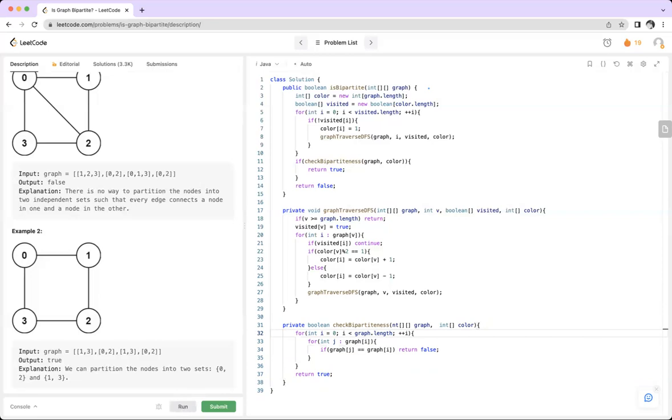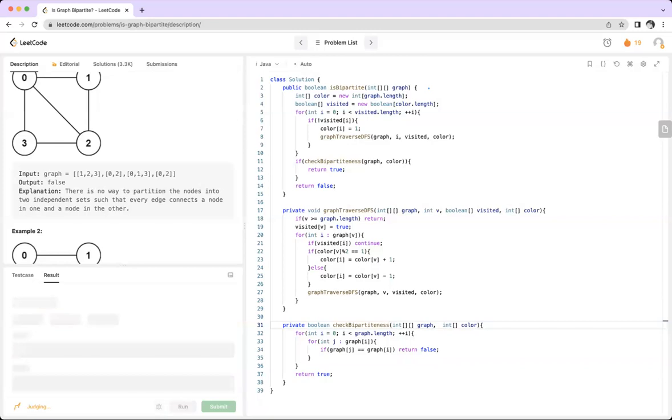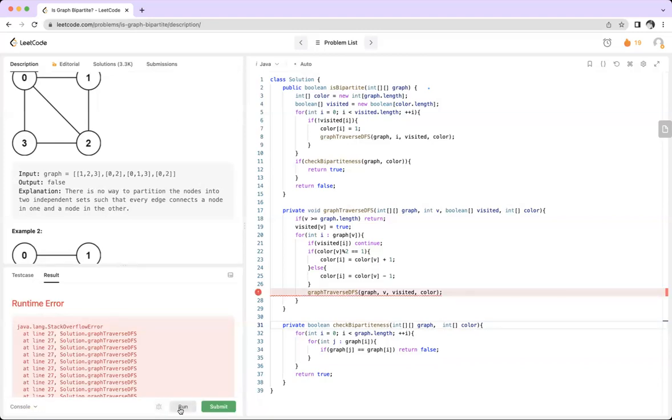So let's try to run this. Oh yeah, i and t, the i is missing here. So some problem here. Okay, we should not be passing v over here.